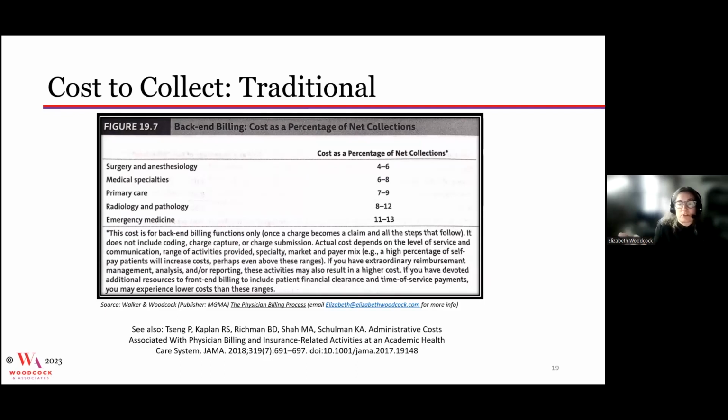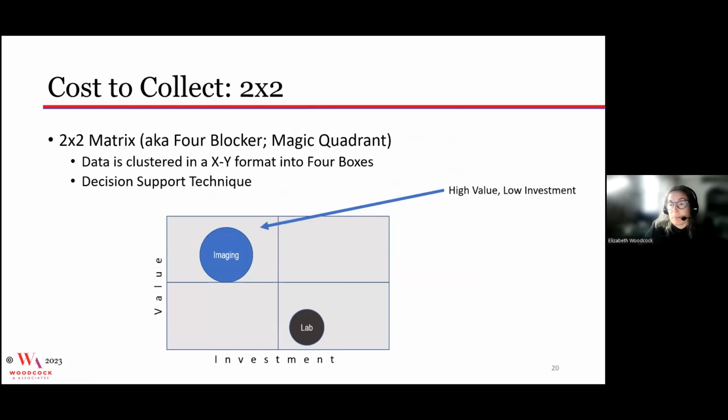It shows you the cost to collect, and it is a range. And you can see there's a fairly big caveat because it really depends on a lot of different factors. If I am in a market where I have a really, really heavy managed care mix, particularly Medicaid managed care, or I'm in a state where workers' comp is a hot mess, it is going to cost me more to get every dollar of revenue. If anybody tells you otherwise, you should not work with that company, because there definitely is a range of the cost to collect based on the factors related to your specialty as well as your payer mix. I've also included another really interesting article that focuses on the cost to collect that has some great data in it that you might be interested in.